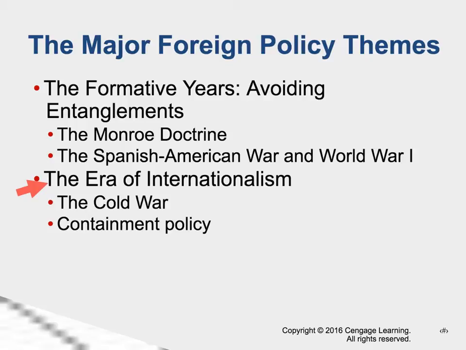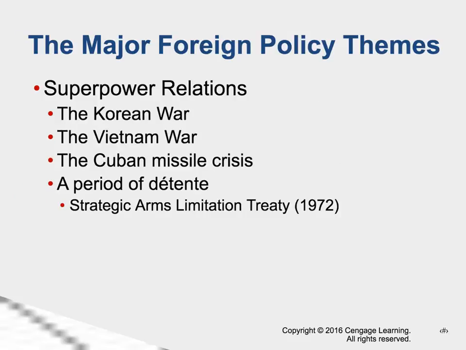Three major themes have guided U.S. foreign policy. In the early years of the nation, isolationism was the primary strategy. With the start of the 20th century, isolationism gave way to global involvement. Soon after World War II, the Cold War began. A policy of containment, which assumed an expansion of the Soviet Union, was enunciated in the Truman Doctrine. Following the apparent arms equality of the United States and the Soviet Union, the United States adopted a policy of détente, or loosening of tensions.